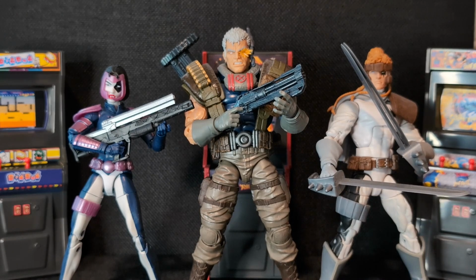If you were building out an X-Force team, you're probably going to want this Cable if you're building out that original 90s kind of X-Force. Now, of course, on my shelf, I have Cannonball and Rictor and Sunspot and Boom Boom and Siren. We need a Feral. Hasbro, are you listening? I really want Feral. But this is going to complete that team look. This is going to look like it is straight out of the early 90s. And I really like that.